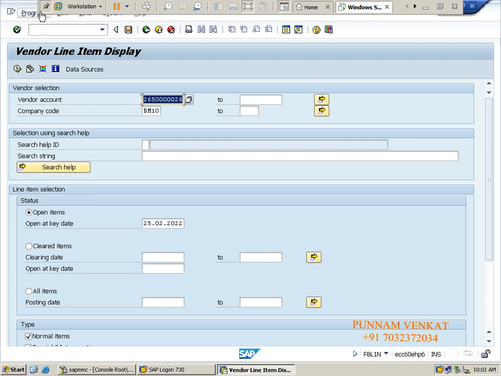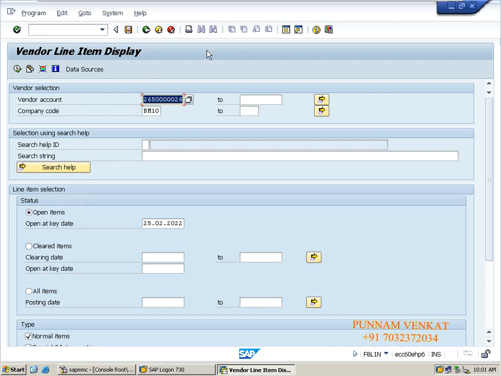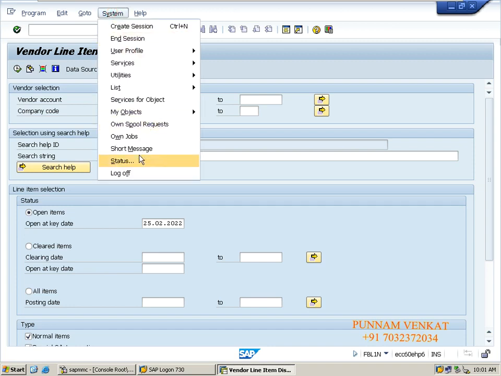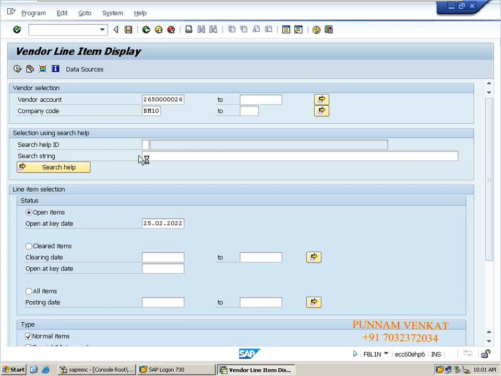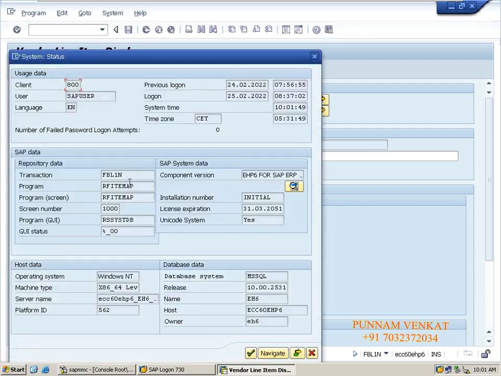For this report, what is the program? Let's go to System and Status once again. This is the program of a specific T code.